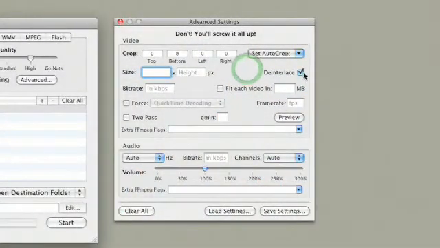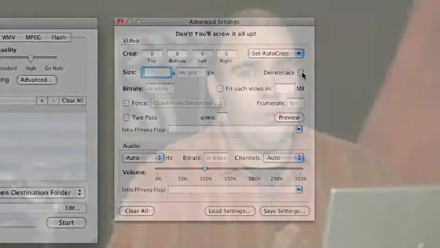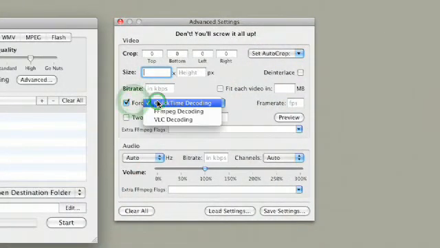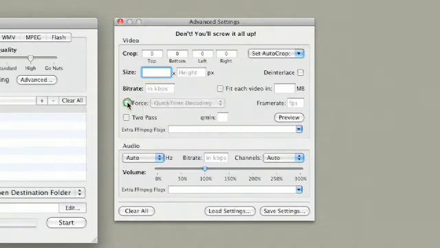If the clip is interlaced, you could deinterlace that, and that's a very good option if you're taking video shot on an interlaced camera and putting it out to the web. The deinterlace will remove some of those combing or lines that you often see with fast-moving objects. If you need to, you could force it to work with QuickTime or other decoding methods, but normally I leave that unchecked. You could specify a frame rate or use the default rate of the file.